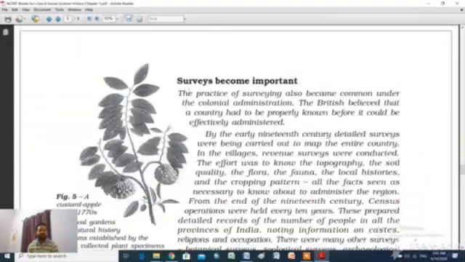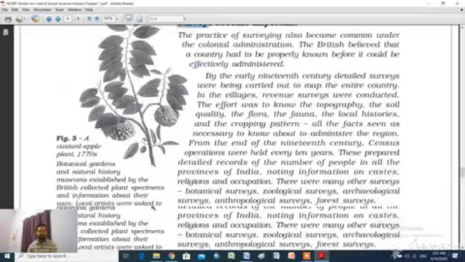Another important source, surveys, become important. What is a survey? Survey means field verification and preparing a map. सर्वे का मतलब है फील्ड में जाकर, ग्राउंड में जाकर किसी भी जगह का मैप बनाना, उसमें जो ऑब्जेक्ट से उसको पर्टिकुलर लोकेशन फिट करना. तो तभी जैसे कि तुमने पहले देखा जेम्स रेनेल ने इंडिया का मैप बनाया था, तो वो एक सर्वे था. So this is one of the important sources for the historian for writing history.